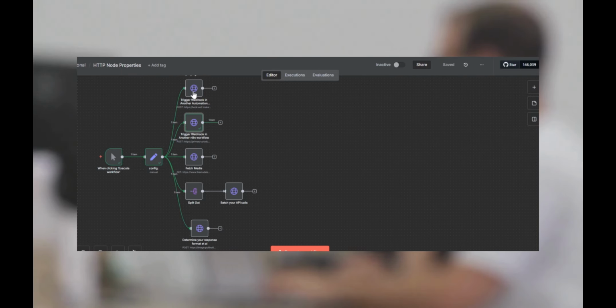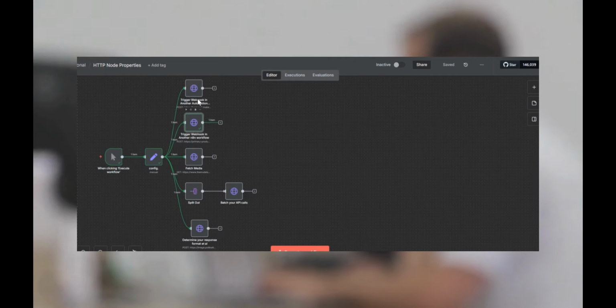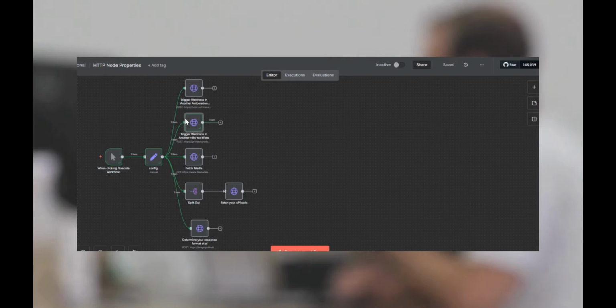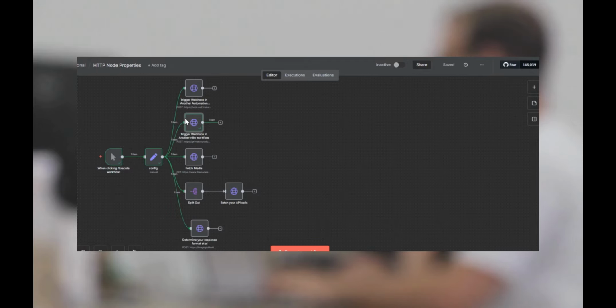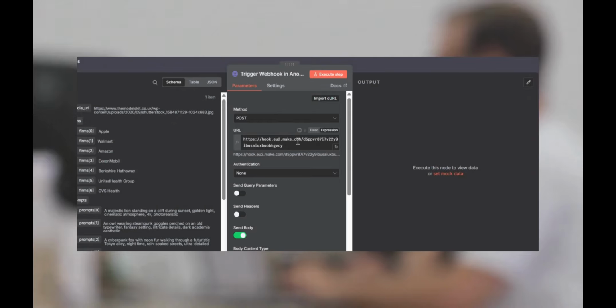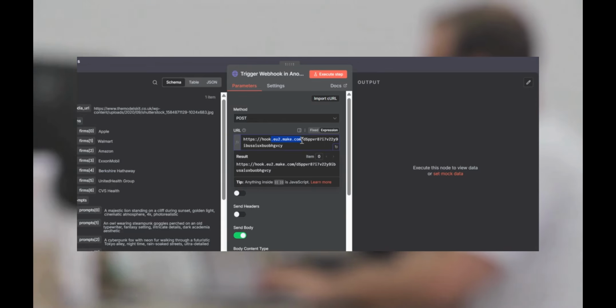In practice, this means you can chain multiple workflows together, almost like Lego blocks. Each one handles a different part of your process, and the HTTP request node is the connector piece between them. And it doesn't stop at n8n. Maybe you want to wake up a make.com scenario, or send something into Zapier for a teammate who only knows that tool. The HTTP request node becomes your universal bridge.